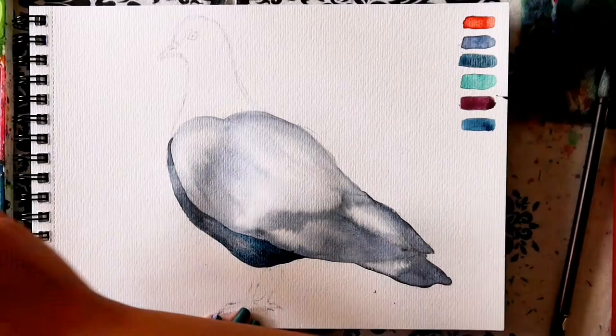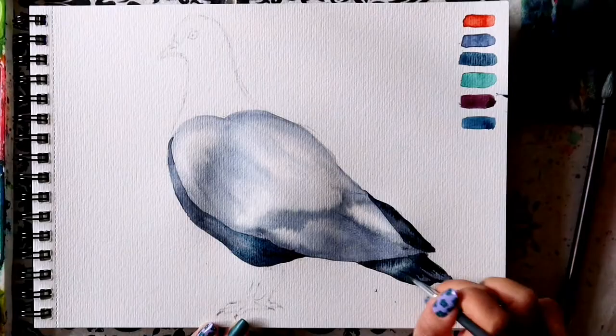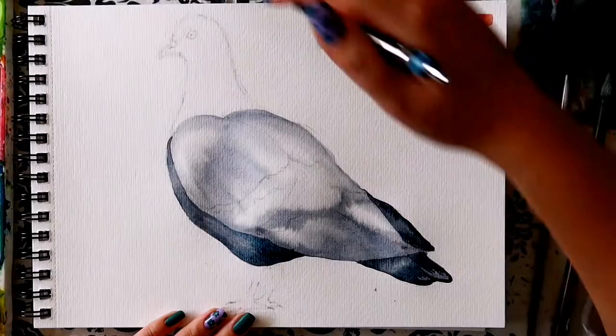When I am painting in the wet on wet layers, I used a medium brush to add my grey, only adding a little paint in the faint grey areas and then more paint in the dark areas. For more control over the paint, I did use a thinner brush at times, and if the paint is moving in an area you don't want, you can simply gently brush it away and redirect it to the area that you do want. It's okay if the first layer is loose and a little messy, as we'll be building on top of it and it's a guide for the next layers.